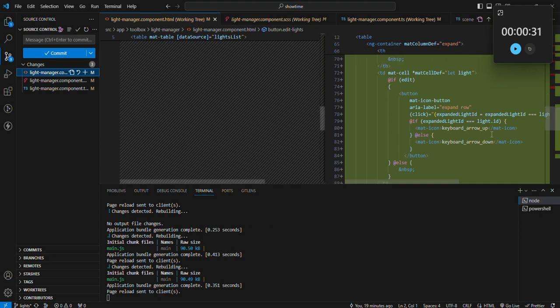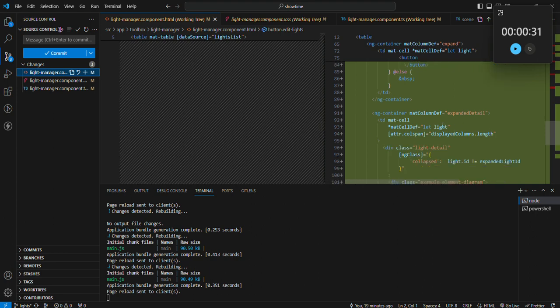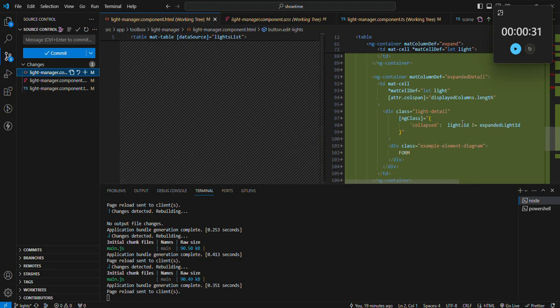I guarantee that the next time I need to do this, I will be looking at this video on YouTube from wherever I'm working, because this is always a struggle. I've definitely spent a lot more time on this than I had wanted to, but it's so worth it. I mean, it's just such an elegant and beautiful implementation that the Angular Material people came up with. It's just complicated and difficult to actually implement. But once it's implemented, it's pretty easy to maintain.